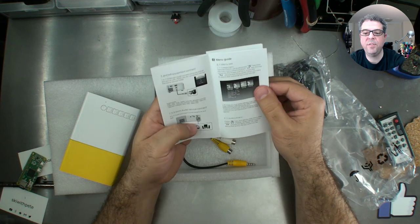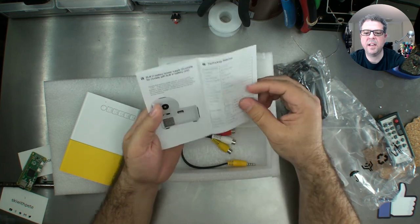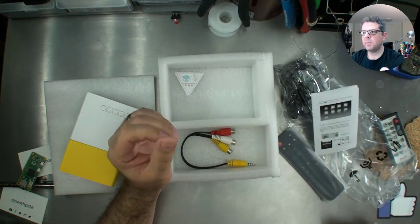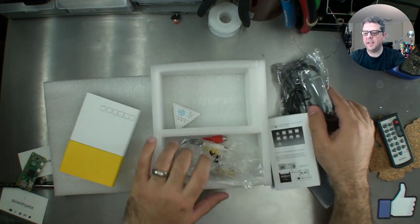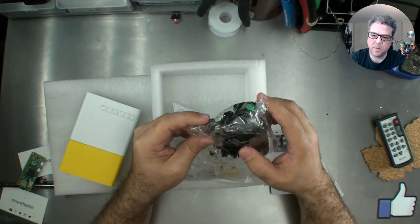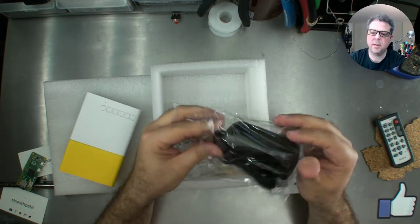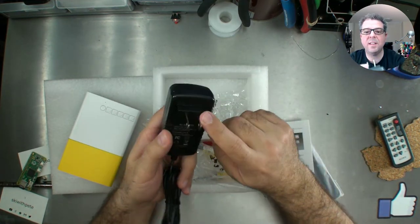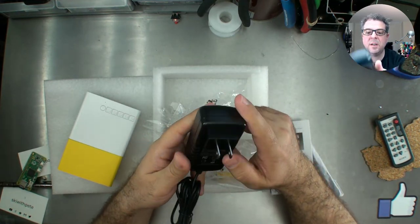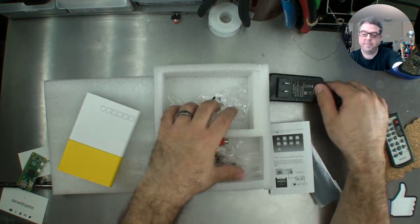Okay, and it's got a headphone jack, which means I could do direct audio if I needed to. And then it tells you how to use... Nah, don't know. Okay. I'm going to put this back in here, and this wall wart I'm going to plug in right away. This actually came with a US adapter. So I don't know why they sent me an extra US adapter. That's weird. But they did.